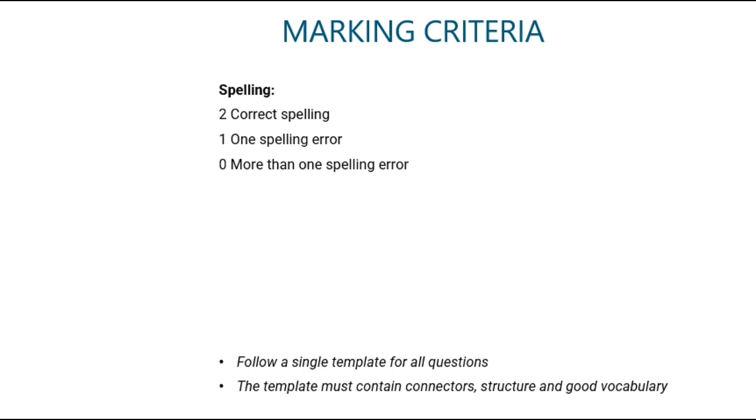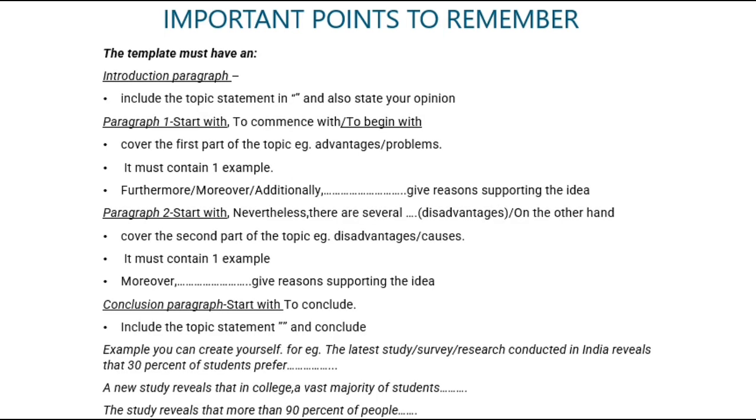And for the question type, that is essay, follow a single template for all the questions. The template must have good connectors, good structure, and good vocabulary. So in the template, first we have the introduction paragraph. You have to prepare 2 to 3 sentences for the introduction, which will be common for all the questions, and then add the topic sentence, that is your question, and state your opinion.